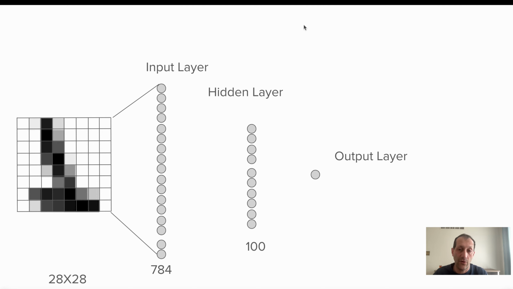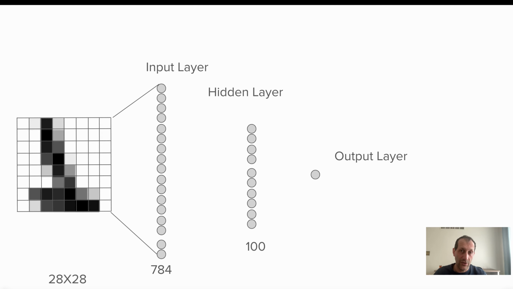So this is in fact our neural network. It has an input layer with 784, or 28 times 28, elements. And then I have a hidden layer of 100 neurons, and I have an output layer of 1 neuron. The reason I have a single neuron on the output here is because all I need is just a number between 0 and 1, and that would represent the probability that the image is 1. So if the probability is less than 0.5, I can say the image is 0. If it's more than 0.5, I would say it's a 1.